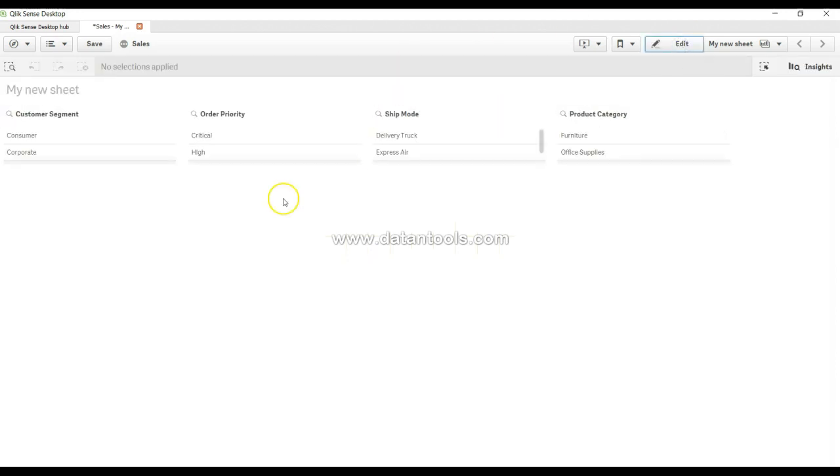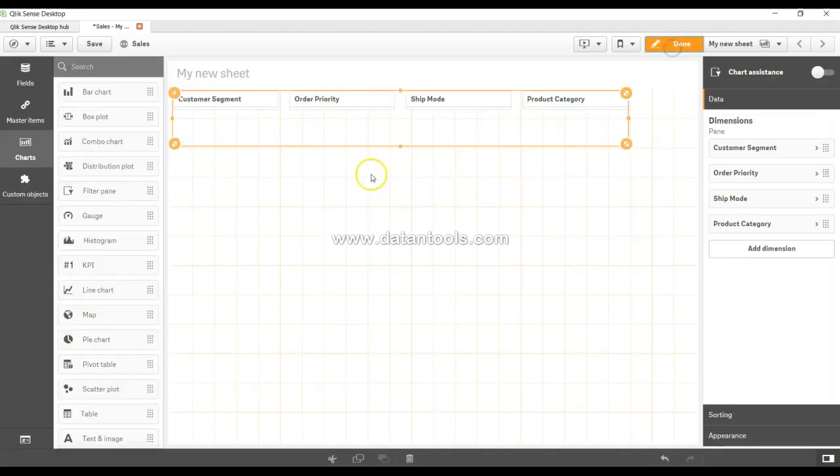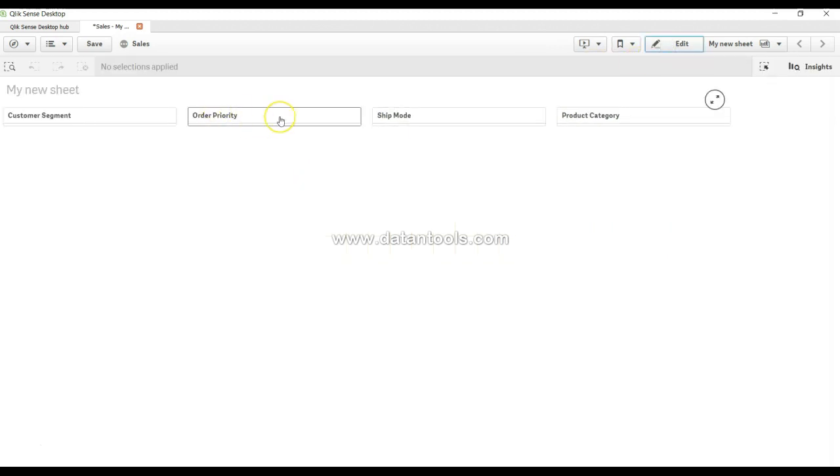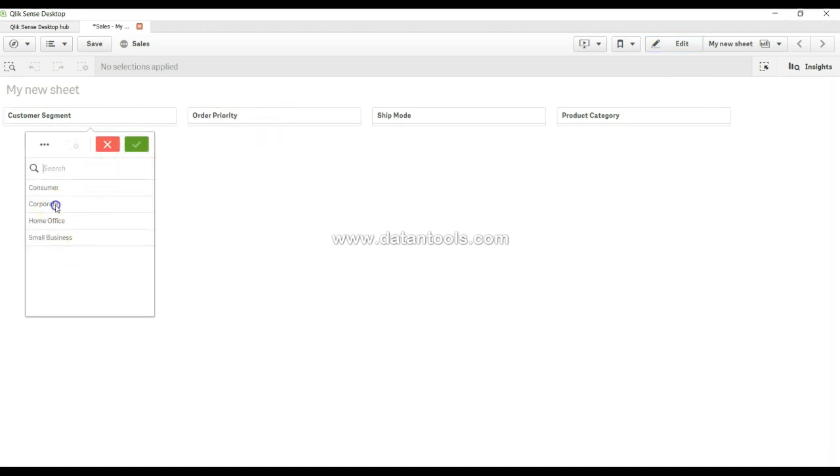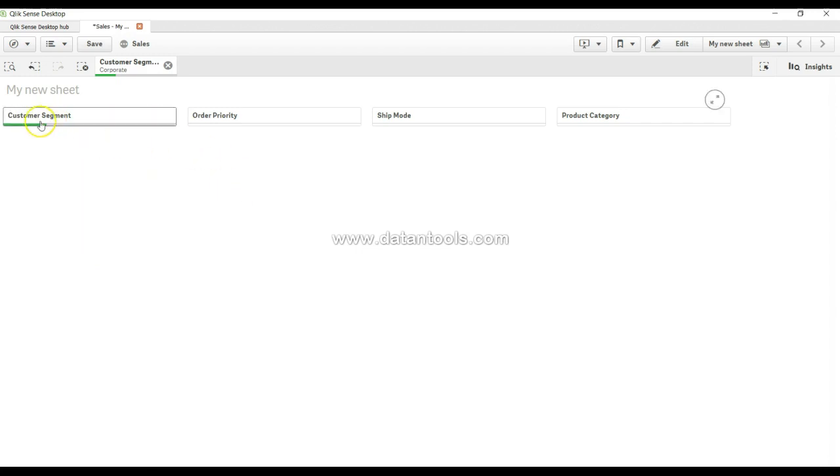And once you click on done, some of the fields are still coming, so let's go back and drag it. So now the values are not coming, only the field name is coming. So if I click on customer segment and let's say I choose corporate and click it, here also you can see how many selections I have made. Similarly over here you can clearly see how many selections I have made. So this is another efficient way you can show the filters. One is definitely that you want to show the filter as well as some of its values. Another way is you just show the filter name and keep all its values hidden.